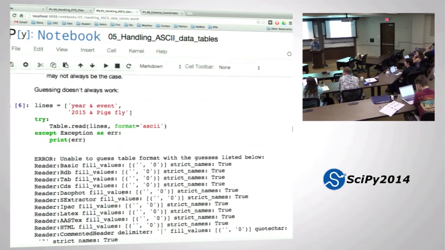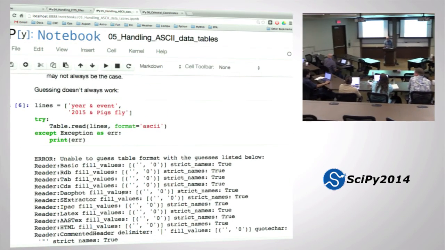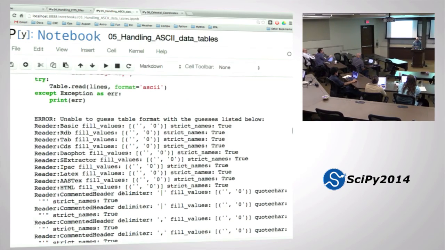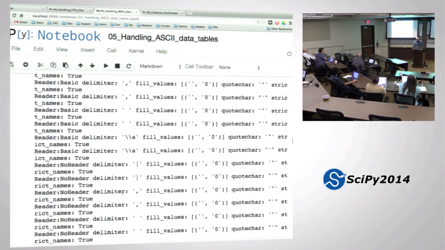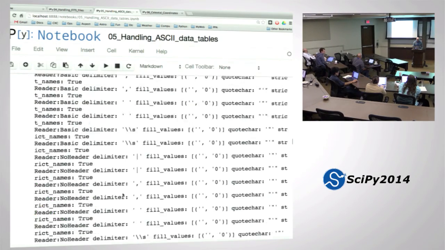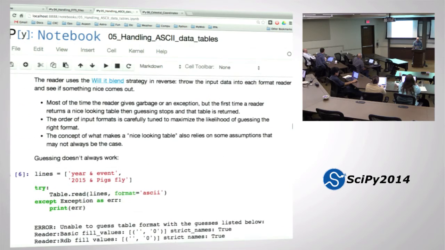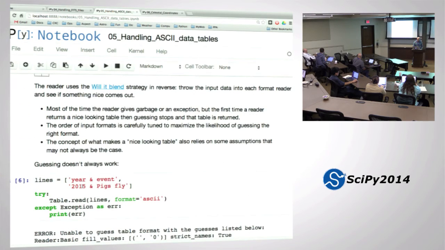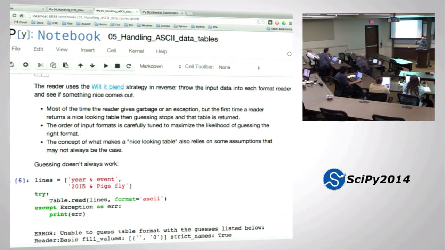But just to add, the reason that the LaTeX reader didn't work for the other example is because it doesn't have the double backslashes or things like that. Yes, exactly. The LaTeX actually has to start with a table, and then tabular, and it needs to meet the whole requirements for being a table.